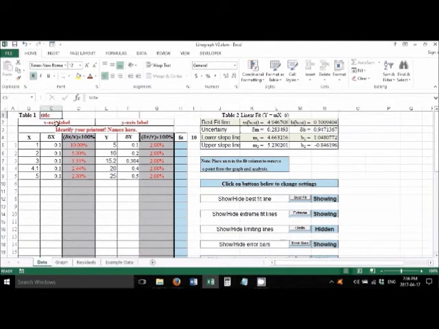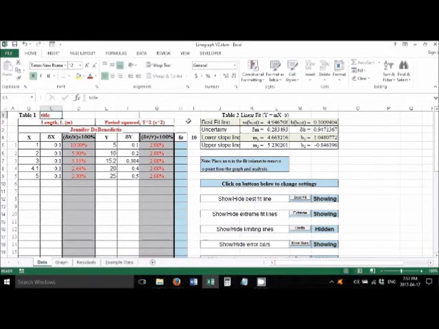So there's space for you to put in a title, the x-axis label, the y-axis label, and also you and your partner's names. So I'm going to pretend that this is data for a simple pendulum experiment. So my x-axis would be the length of the pendulum. My y-axis would be the period squared, and the symbol would be T squared. Excel is not as good at putting in superscripts, so I'm just going to use the caret symbol, T^2, and then my units. So again, s, caret symbol, 2 for seconds squared.